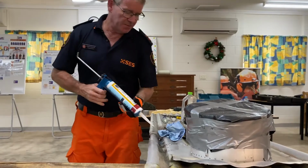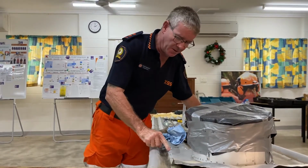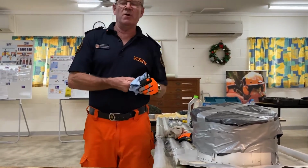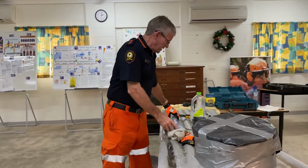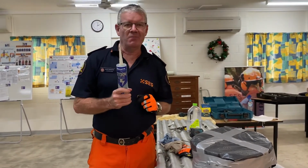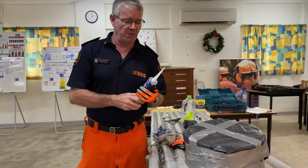Get our silicone again. Pop it around the top there. And a great seal. Simply enough, that's the way you're going to do it. Now, if we try to just put the silicone over the water, it's a barrier between the two. It doesn't work. Then some people will get this, it's called storm seal or wet seal. Everyone thinks it's going to work in water. It doesn't work that flash. Okay? If our roof's a little bit dirty or a bit mouldy, it won't stick to it at all.